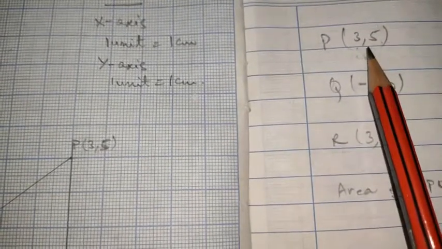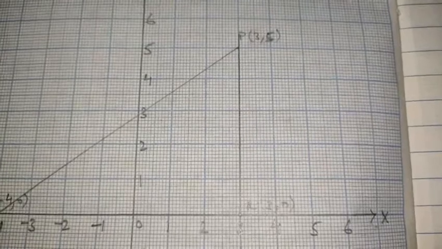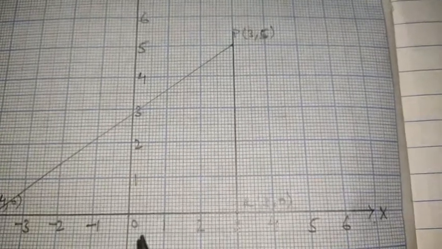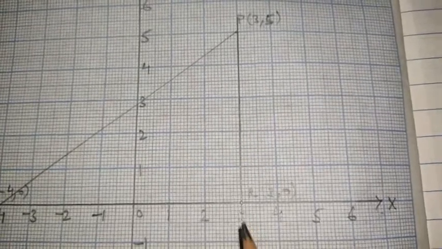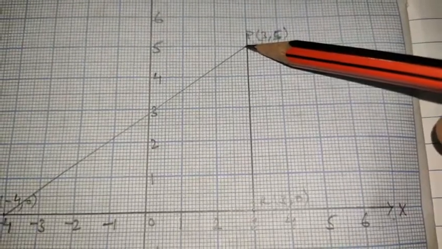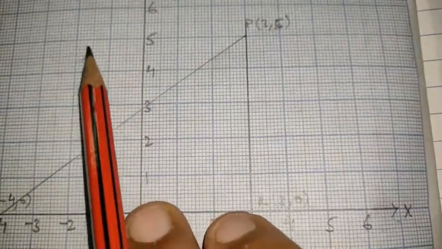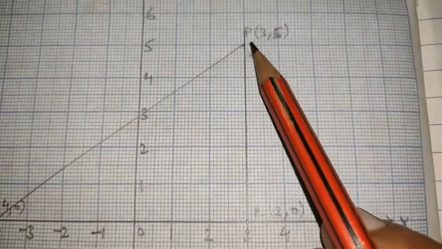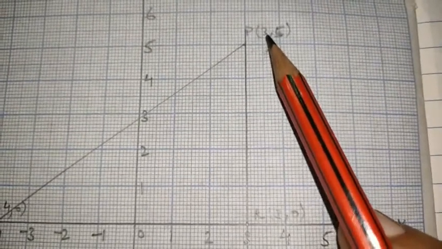So first, we are going to plot this point P, that is 3, 5. As you can see on this graph paper, 3 is the value of x and 5 is the value of y. So I've taken 3 units on my right hand side and 5 units on the top. In this way, I've got this point as the point P. You can see that this line is the line x is equal to 3 and this is the line representing y is equal to 5. So wherever two lines meet, that is the point where we mark point P, and we mention the coordinates of that point, 3, 5.